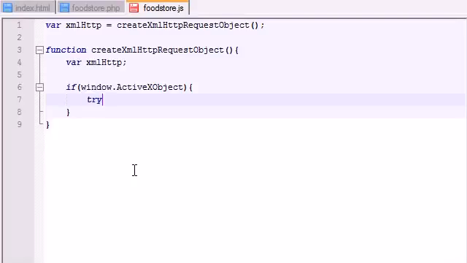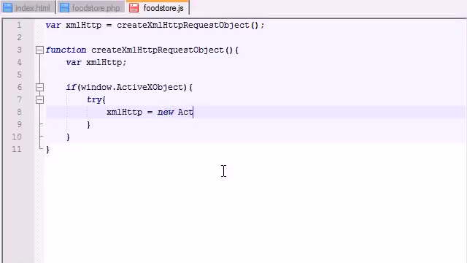So what do we want to do now? Well, what we want to do is try to set this variable, let me copy this, equal to new ActiveXObject, and as a parameter you put in double quotation marks Microsoft.XMLHttp.